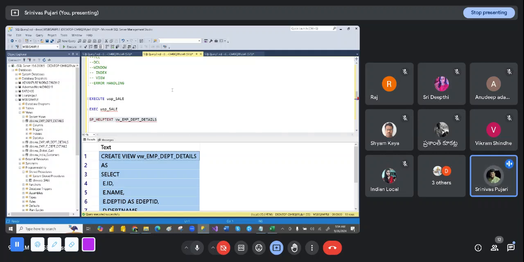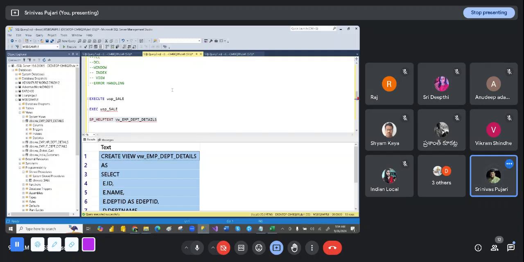So how to see inside the stored procedure and how to modify it. Tomorrow we'll see what input parameters and output parameters are, and how to provide them. We'll also see the advantages of the stored procedure, why we need to go with it, its usage, and the benefits of using it, and why we need to create one.